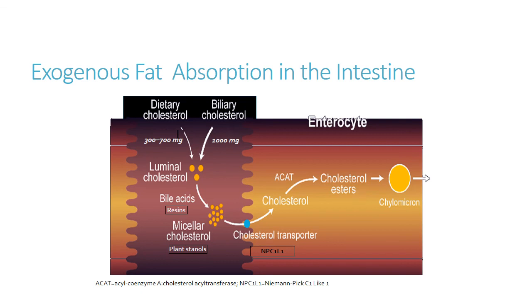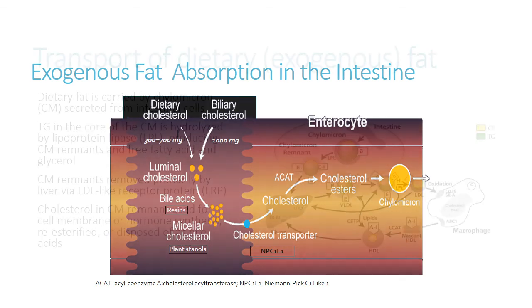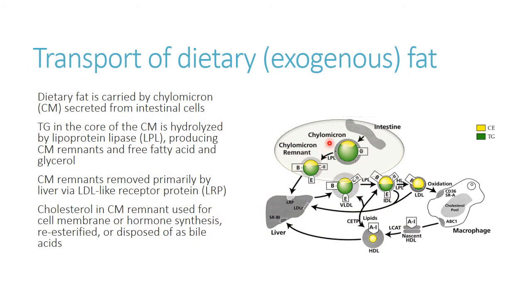So again, all this stuff is going to come back around, as we'll see. Basically, what you're seeing here is that dietary fats are going to be carried by these chylomicrons, which are made up partially of cholesterol esters and also triglycerides. You can see here that as these molecules get more and more metabolized, they're going to have a higher percentage of cholesterol esters.